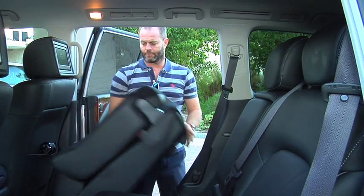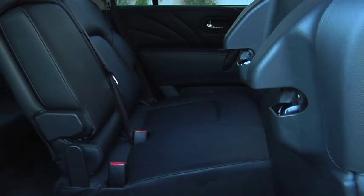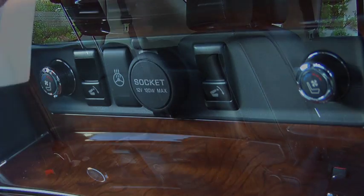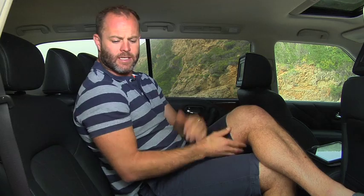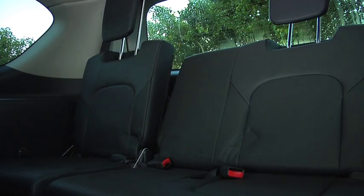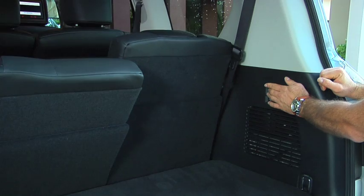Now, usually accessing the third row requires some gymnastics. Not so with the QX80. If I'm a driver, I can flip down these seats with a push of the button from the front. If I'm coming through into the rear door, I can fold the seats down as well. Very easy, giving you ample access into the rear. And just over 700 mils legroom in the back as well. So that's cool. The seats in the rear recline as well, and I can recline them from the third row or from the boot. I can fold the seats forward electronically. They've really thought about it all.